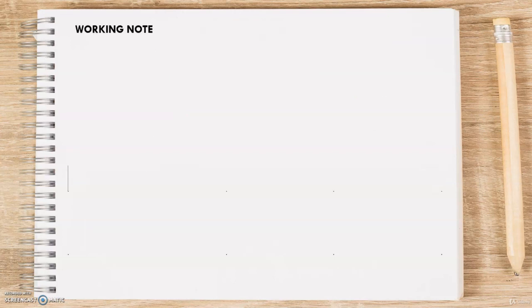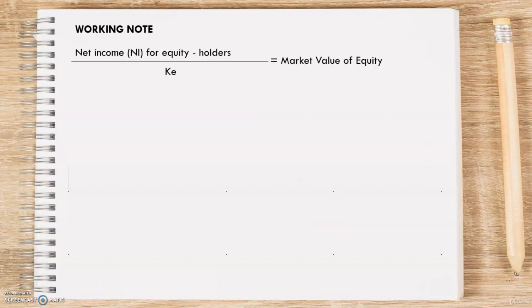So we are given one piece of information, that is market value. I'm going to use that. We are given market value of equity. Using the market value of equity and an inference, that is cost of capital is equal to cost of equity, because this firm has no other debt, so cost of equity will be equal to cost of capital. So KE is equal to KO. Using these two pieces of information, we can easily find out the net income for equity shareholders.